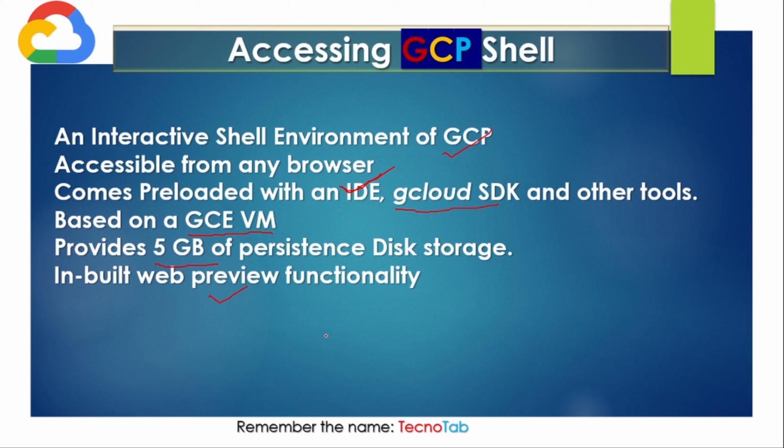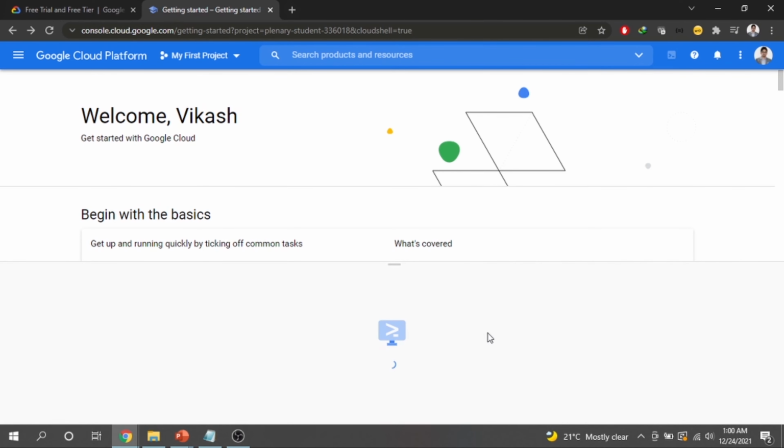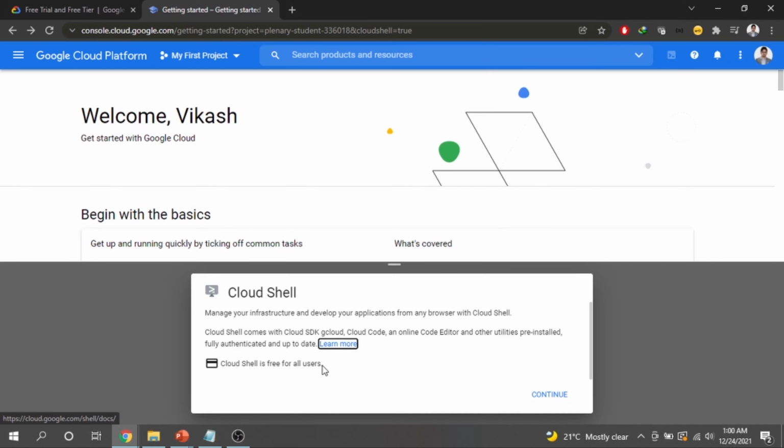So for using the Cloud Shell, let's go to the browser. This is our welcome page, and if you go here, you can see this Activate Cloud Shell. Let's click on this. When you are using this for the first time, you will see that Cloud Shell is free for all users. That means that your $300 credit will not be used for using this service, right?